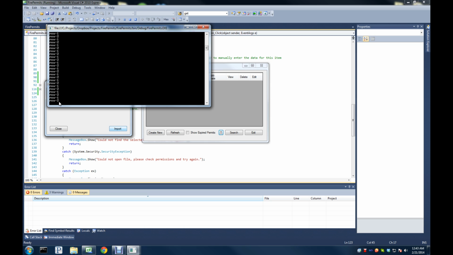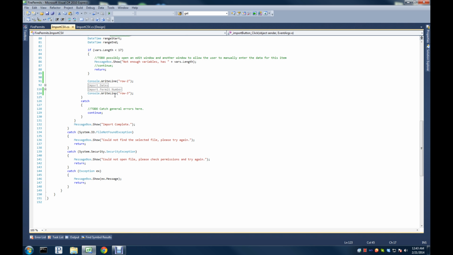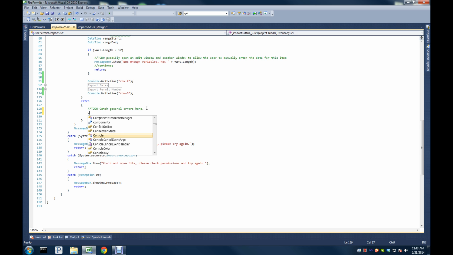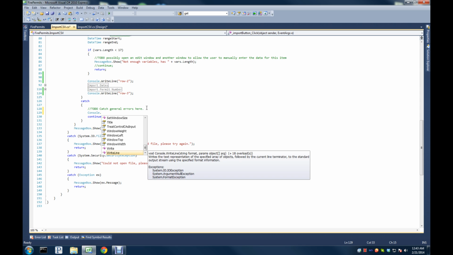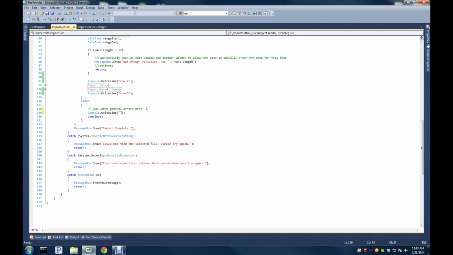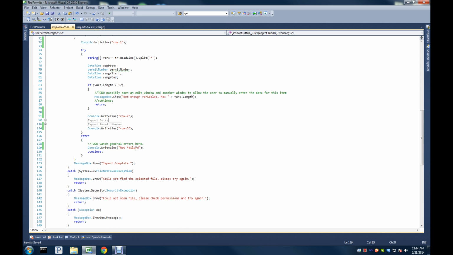If you find a spot that it tends to hang at, in this case it doesn't seem to be hanging much at all, though it does at some points. I'm not sure why. Okay, I know why. I have it set so that it doesn't always get down to 3. Let's see if it's going in here. Basically, I have a try-catch block to show me when I'm getting a row load failure.